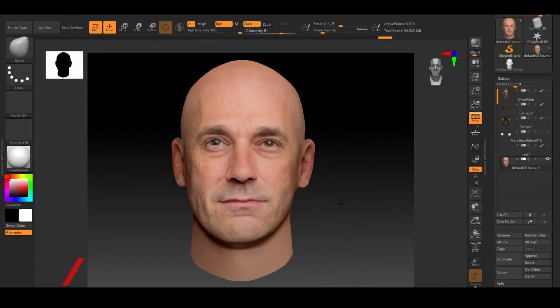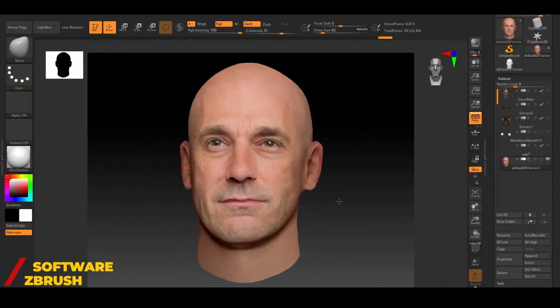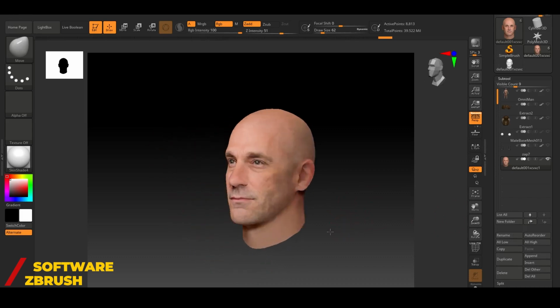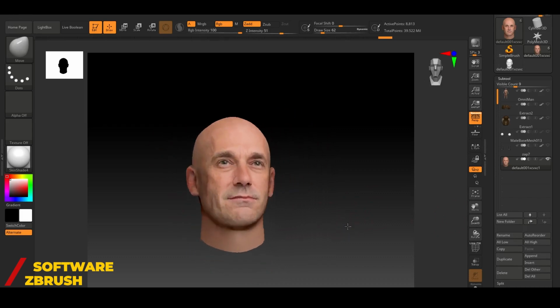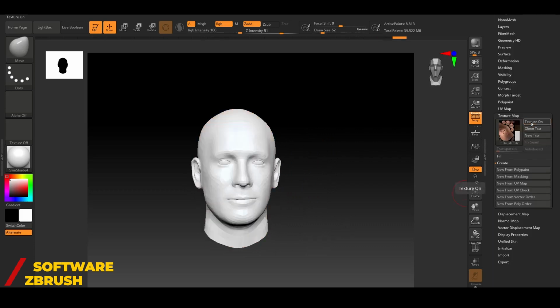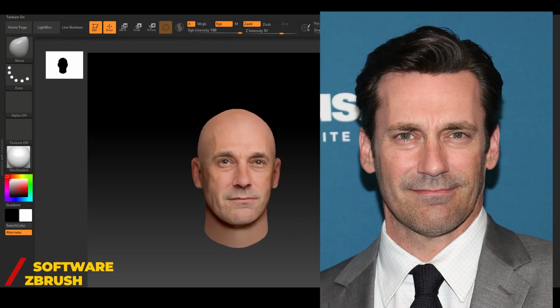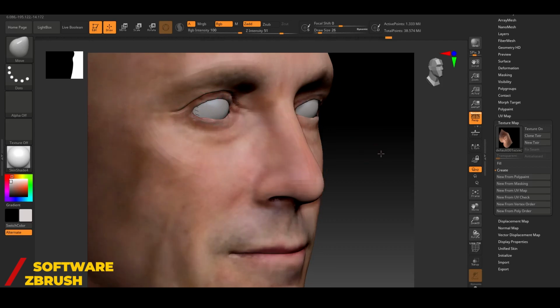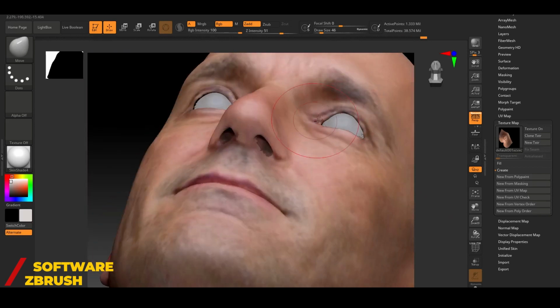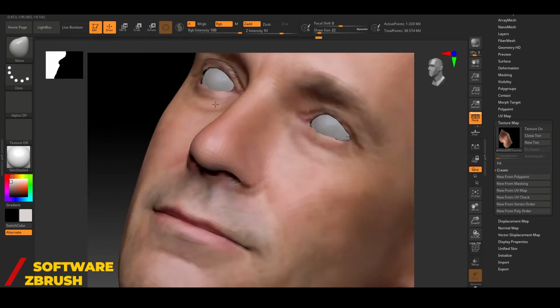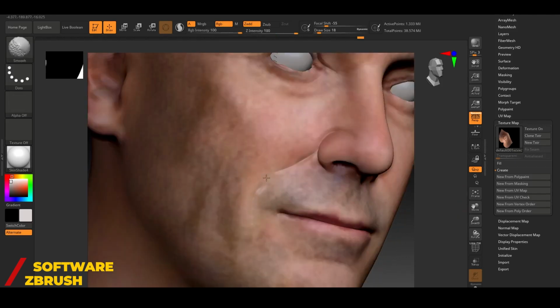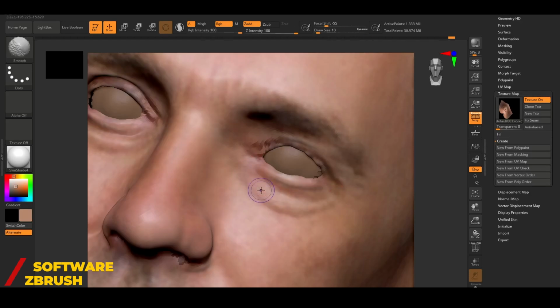So I start off by creating a head from this website that allows you to upload an image of someone, and it will create a head that kind of matches, and it will map that photo onto the head. My fan casting was John Hamm. And so I use this, but you can see that the model doesn't really look a lot like John Hamm without the photo. So I'm going to go in and I'm going to basically re-sculpt the model and add a bunch more detail on top to kind of get it to look like him.